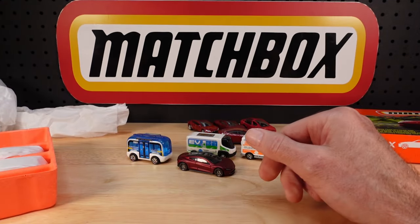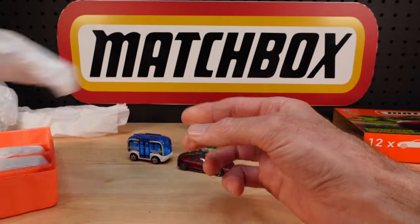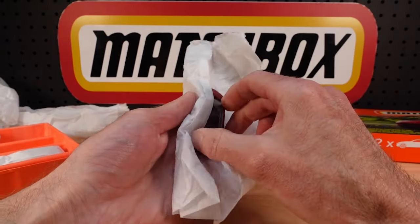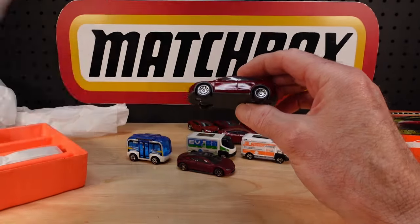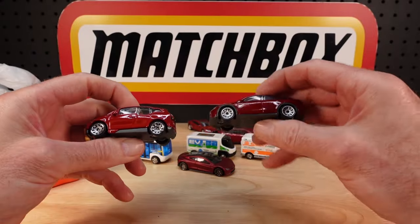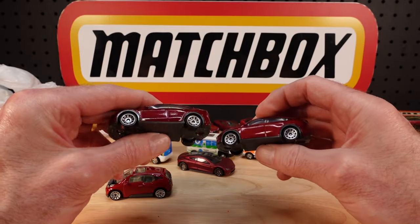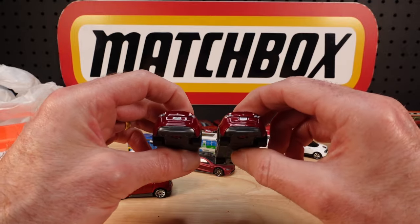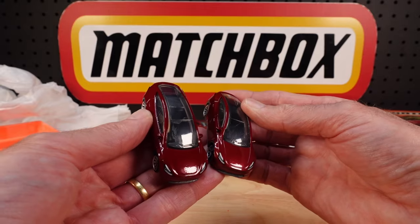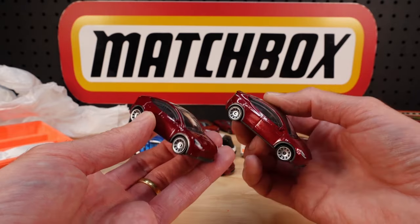Zero on the license plate. I want to be super careful here. I think that's a Target vehicle. Surprisingly, it was in the center of the box. Oh, what's going on there? Ah, look at that — that's the BMW. Spoiler alert: there's no variant. Although, what is different about this? Nothing. Then why would you buy that whole box? Do you remember the police car had different wheels — one had dog dish and the other had tri-spoke wheels? There's nothing different here.